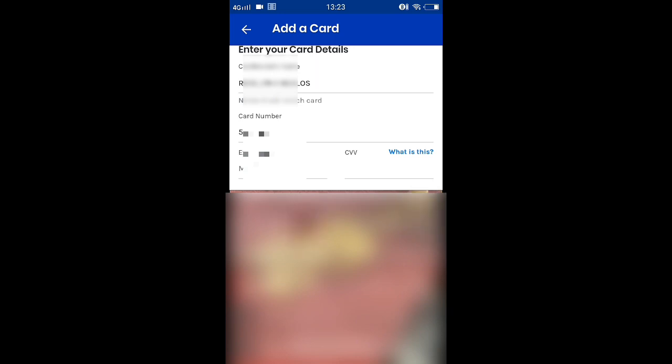At the back of your card, and then press. Wait for that text that it sent you that your add card confirmation is already done.